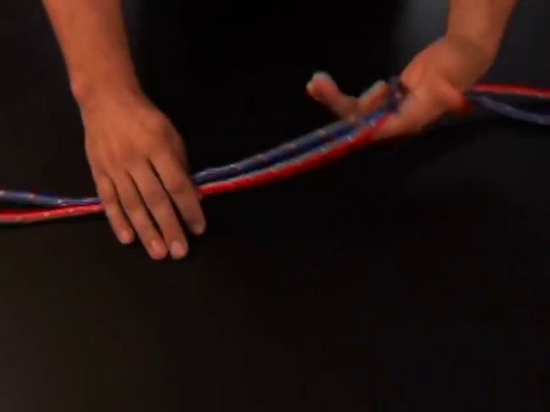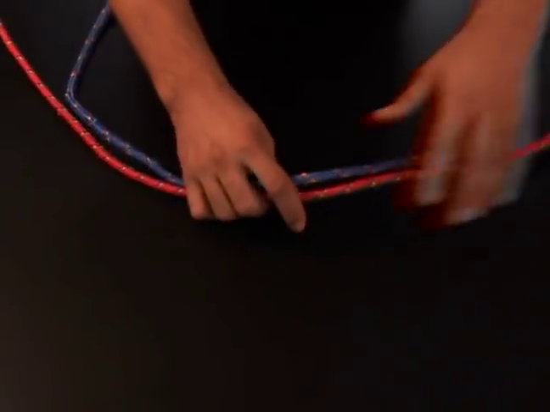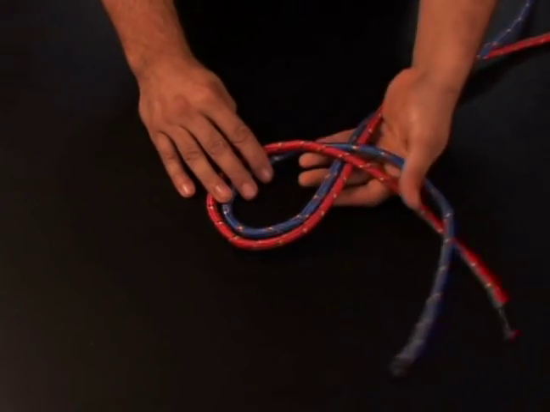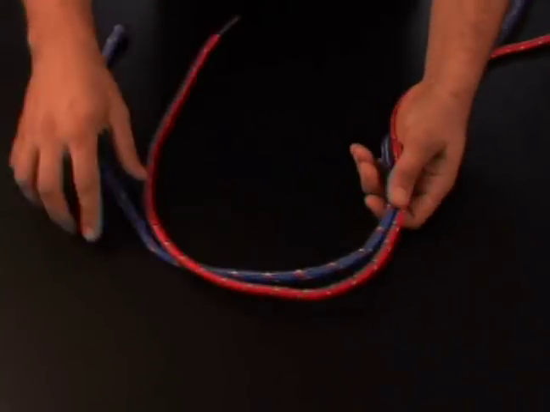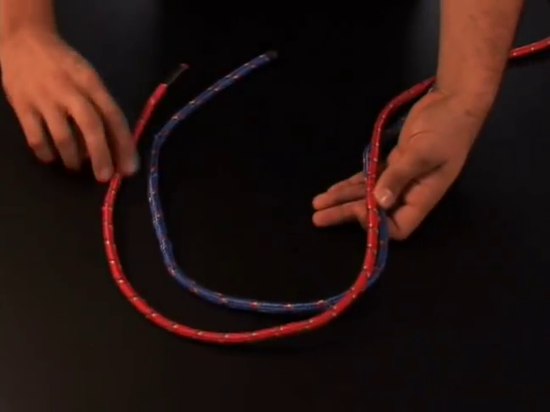So what we're going to do here is I have two ropes to demonstrate my Zeppelin bend. I'm going to take these two ropes and in my hand do it like this, create a loop with both of them. Now, let's just do it like this. Let's create a bend like this and we'll start with one.